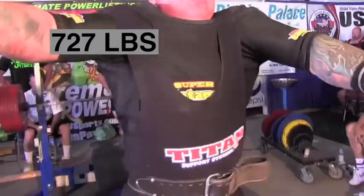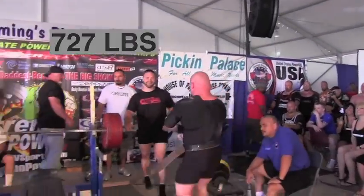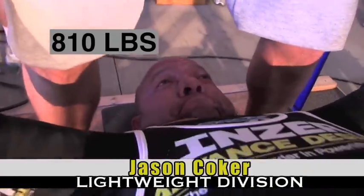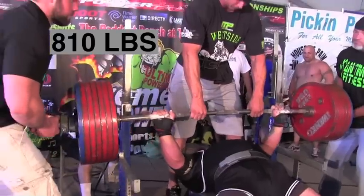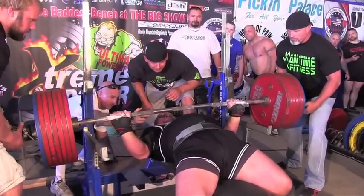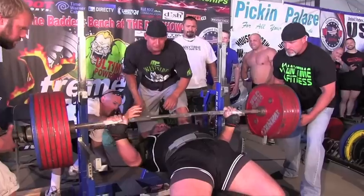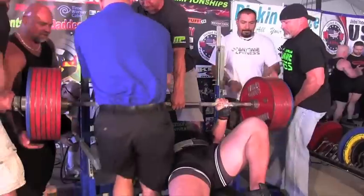James Burdett is very excited because he's in the lead right now. The only person that can beat him is last year's winner, Jason Coker, trying 810 pounds on his third attempt. This is his third try at 810 — if he misses, Burdett is the winner. Coker brings the bar down and is already having trouble touching his chest. He gets the press command — nope. Even a seasoned veteran like Jason Coker couldn't recover. Let's toss this over to John King for the lightweight winner.